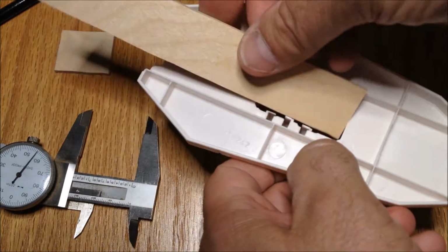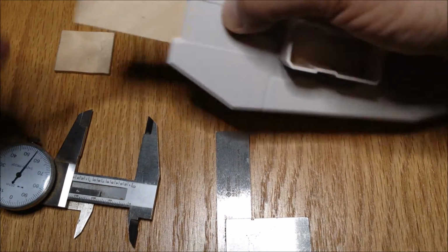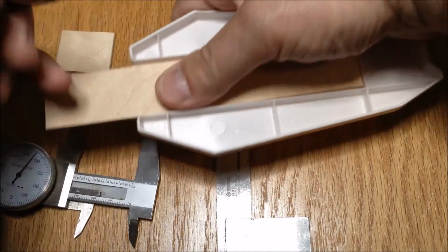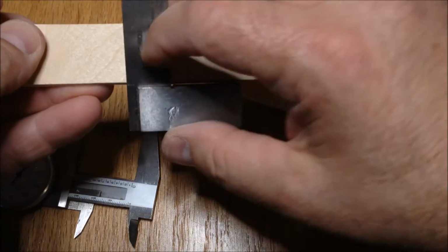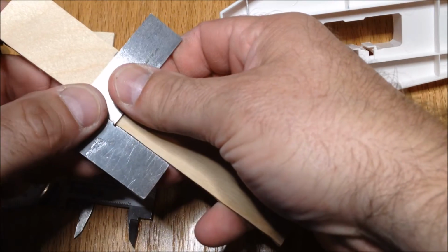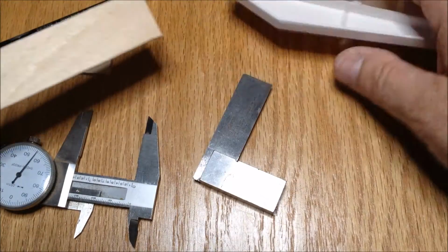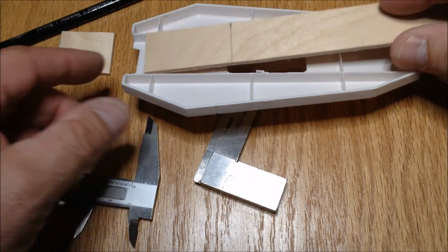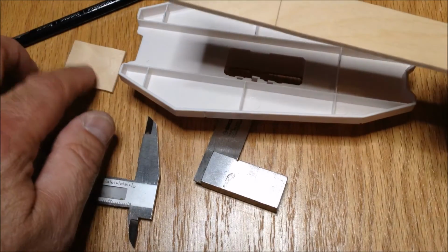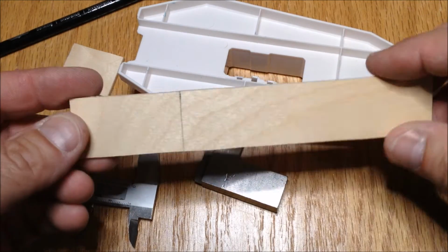What I'm going to do now is we'll get this next slice cut, or marked and cut, and what I want to do is I'm going to cut it just shy of this. So we'll just make a little mark there. Just going to eyeball that. It doesn't have to be super accurate. I'll get this cut off, and then we'll get these two pieces glued in here, and then we'll start working on this. This is probably not going to be enough. That's probably enough to do this part, but I'm going to need another block about this size for the front, so I'll get that marked up and cut out as well.